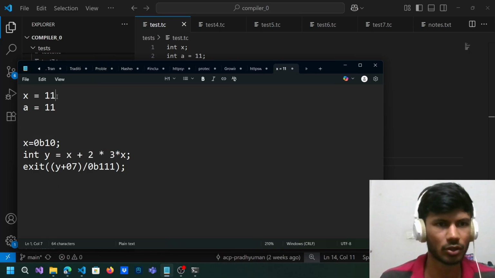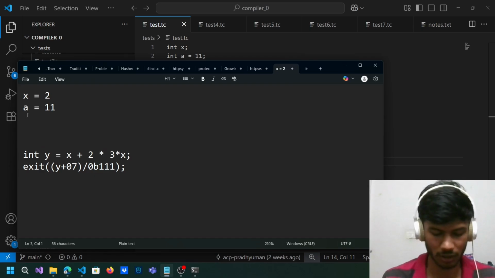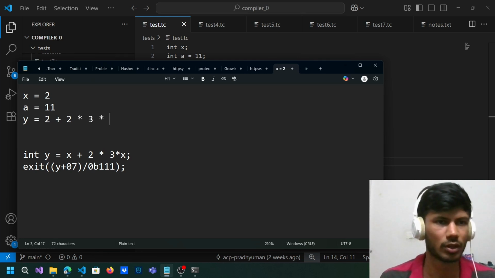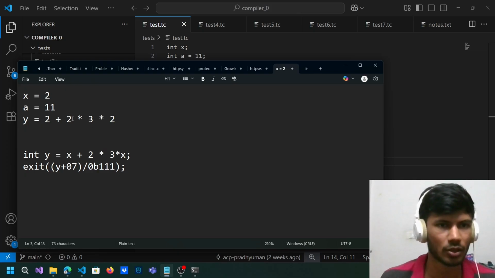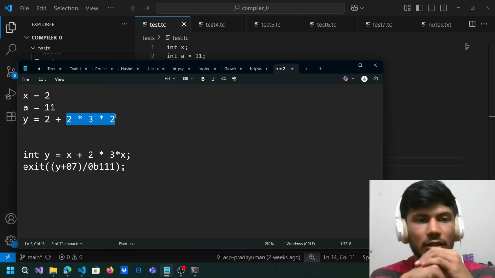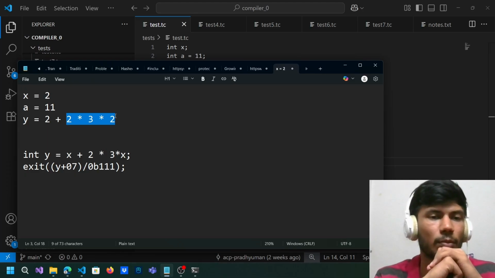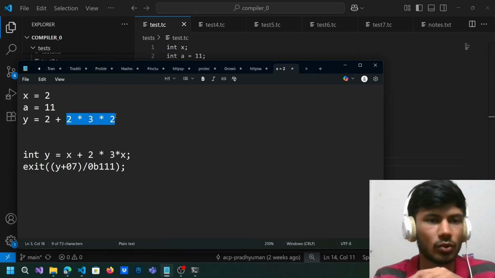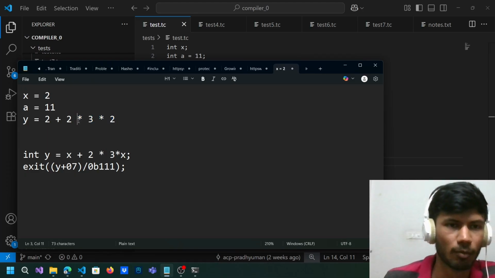Then again x equal to 0b10. 10 in binary is 2. Then again in the simple table, y is being created. y is equal to x plus 2 into 3 into x. What is x? x is 2, right? So this one should get evaluated. We have this operator precedence, right?